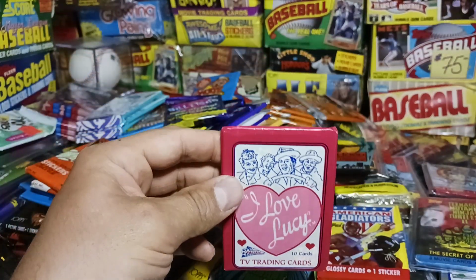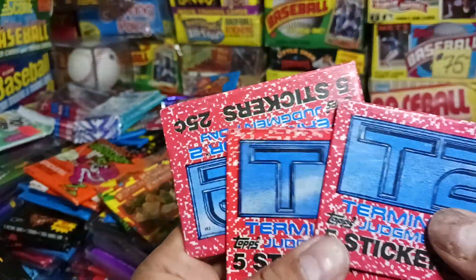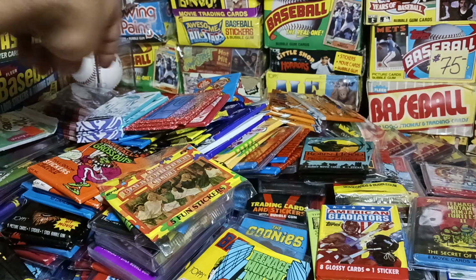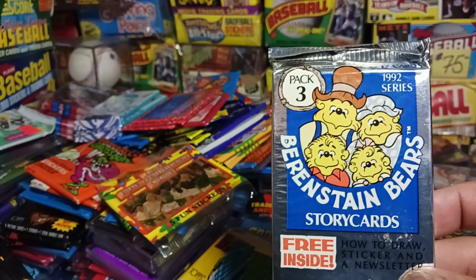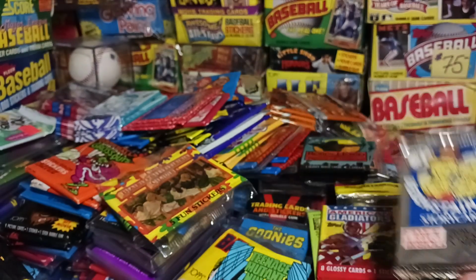I Love Lucy. We got Terminator 2. They make a couple different of these packs. I don't know if I ever got the other types of packs, I'll be honest with you. We're going 1992 here. I don't know how much further I have tolerance of going past the next couple years. Is it the Berenstain Bears or Berenstein Bears? I have no idea. '92 edition.